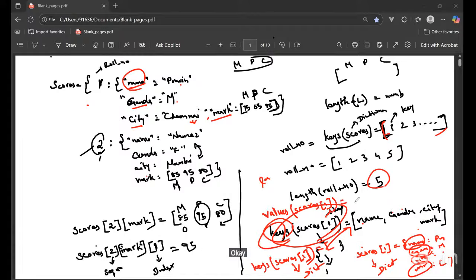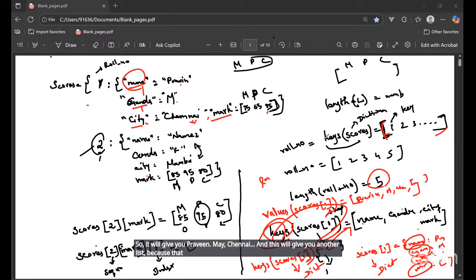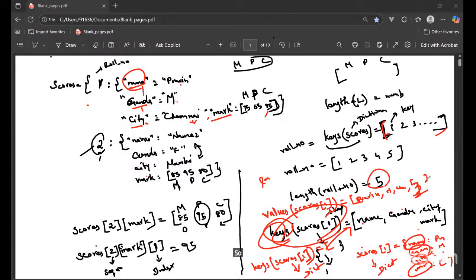This will give you all the values of your keys as a list. So this will give you Praveen, because these are the values I have for this. It will give you Praveen, May, Chennai, and another list because that is again a value.